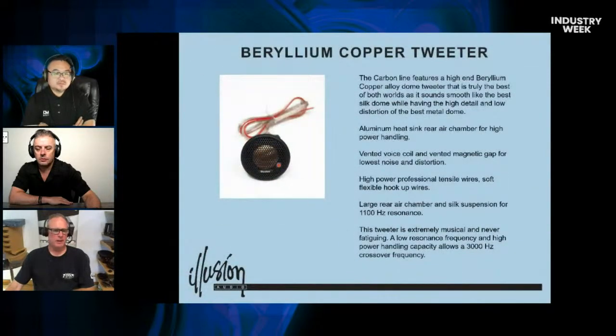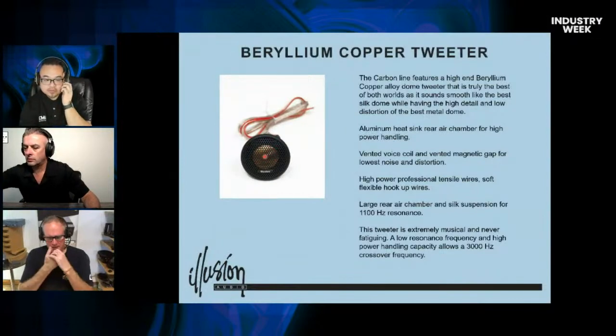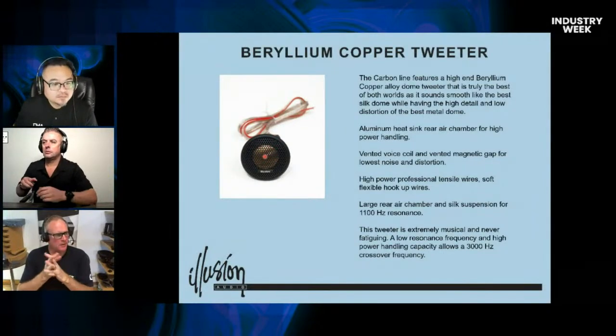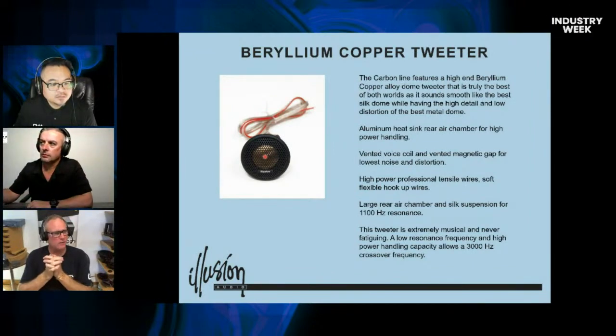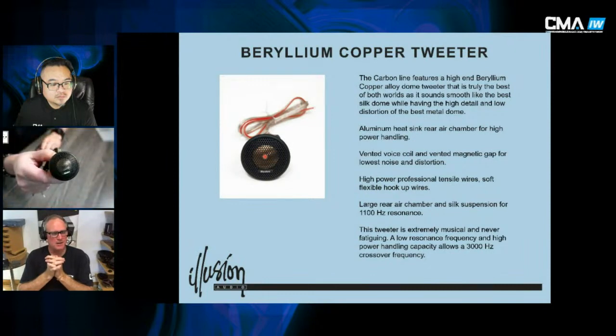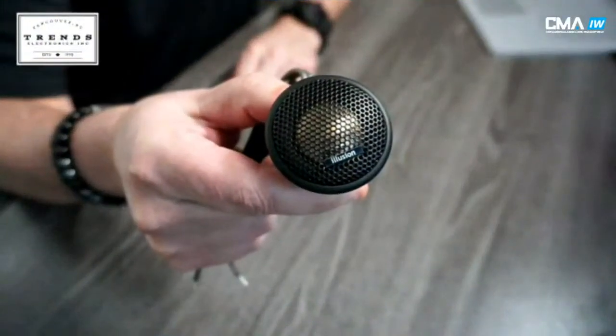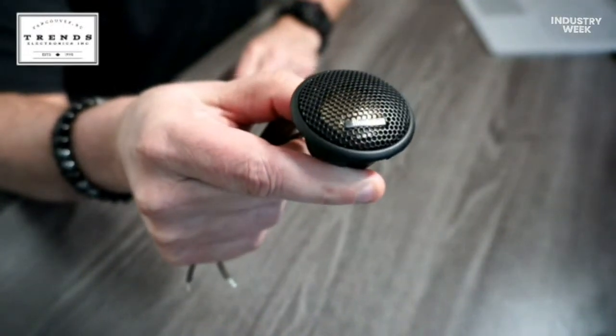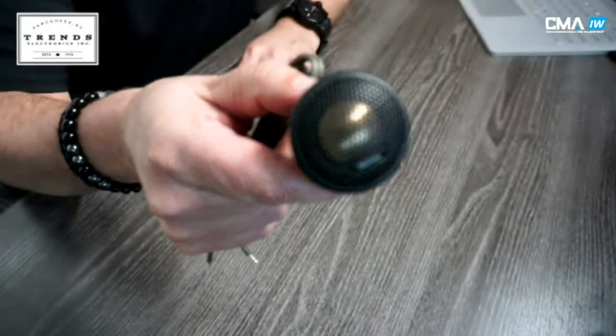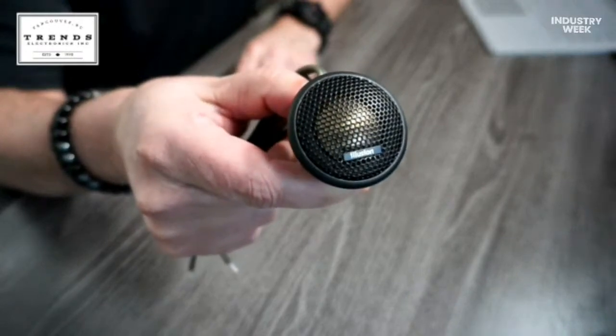Here's a close-up of the beryllium copper tweeter. We chose beryllium copper because at your house, there's a critical safety device called a circuit breaker. All the power of your house and in your car has to flow through these circuit breakers. The magic material that makes that circuit breaker work is beryllium copper. It essentially turns copper into a spring that doesn't break. So it has extremely long life.